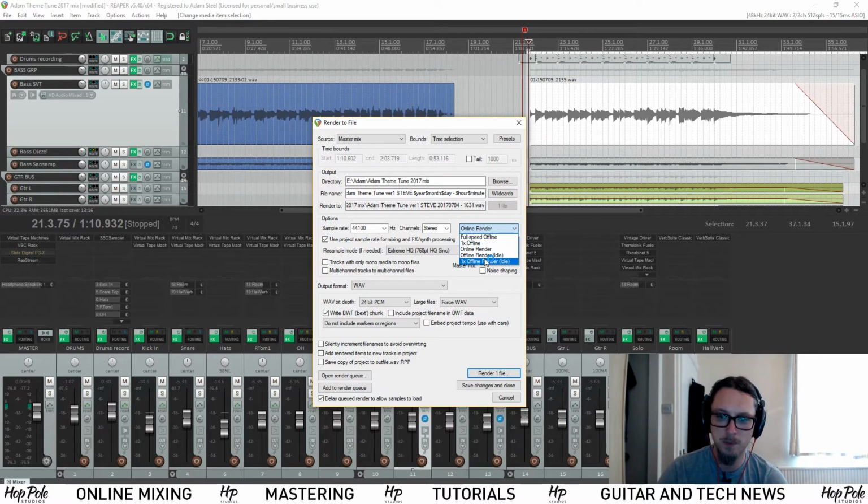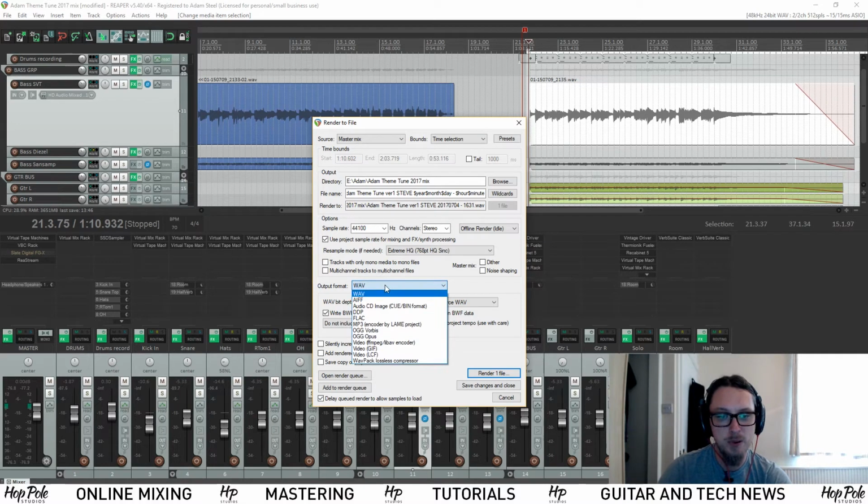So there's also idle offline renders, which I'm guessing just puts the priority of the render down. So if you've got other things going on the same computer, it doesn't hog the whole processor. I'm guessing that'll be quite useful if you've got hours worth of audio to render and you need to do other things with the computer. You could make it idle, and then as soon as whatever else you're working on, you're pausing and there's available processor space, it will take that up and do the render.